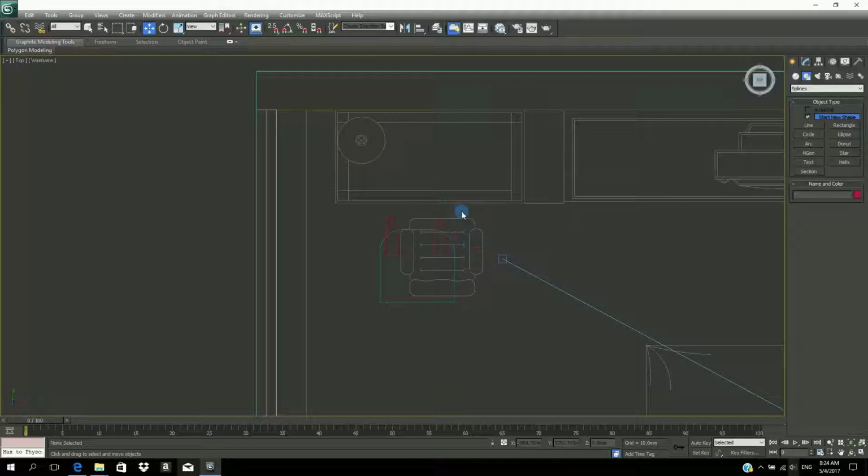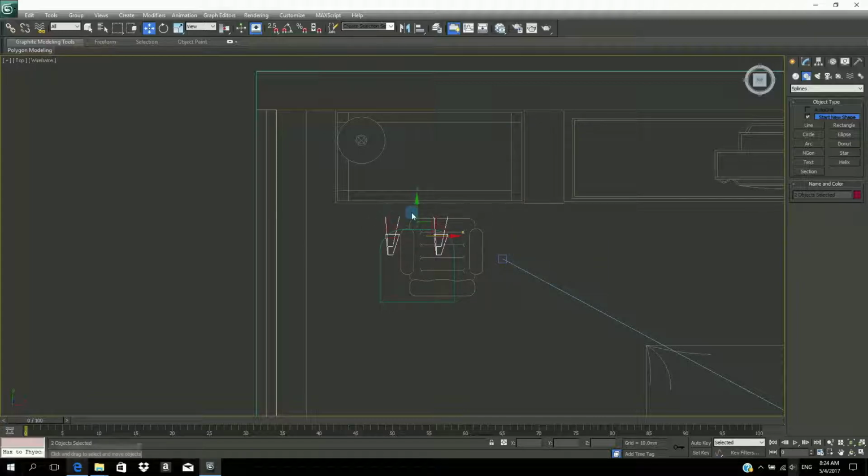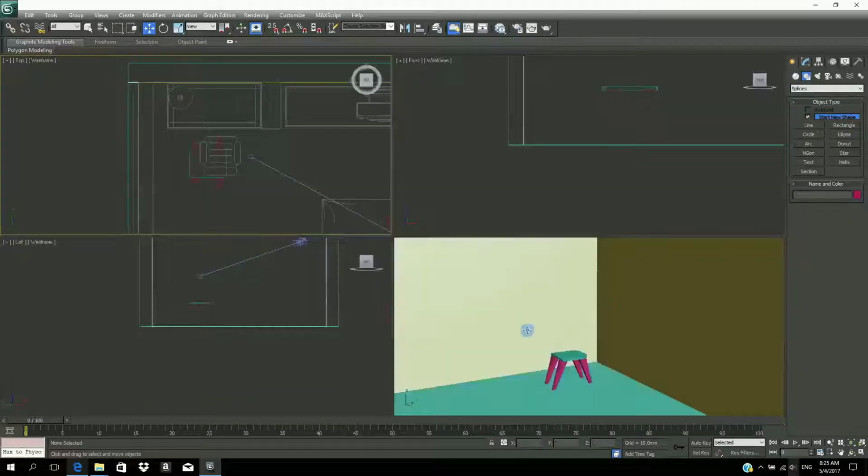Then what we'll do is we'll select both legs and we'll go to mirror and we'll choose the side that we want to mirror it on. And then we'll press copy and we'll press OK and we'll move the legs to the other side. Alt W. Now we have the 4 legs under the table.